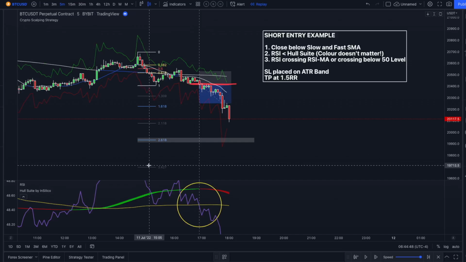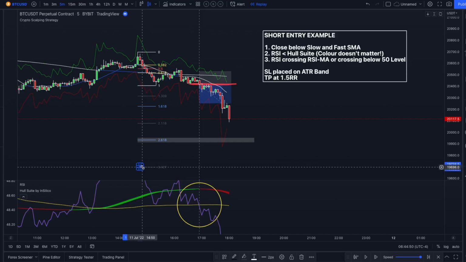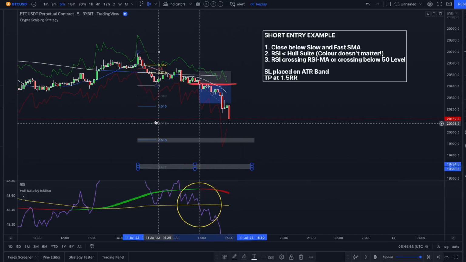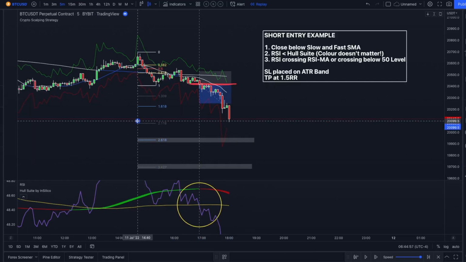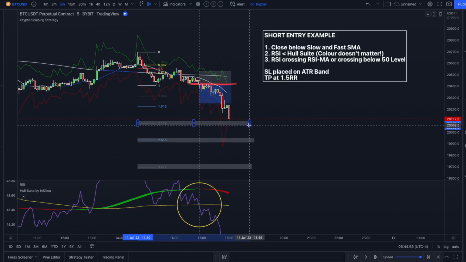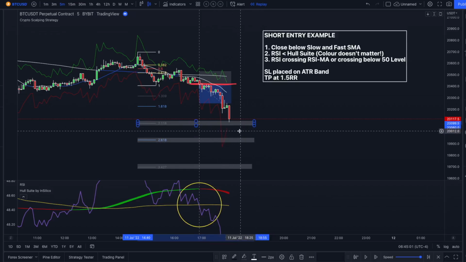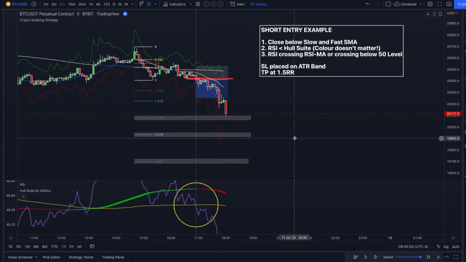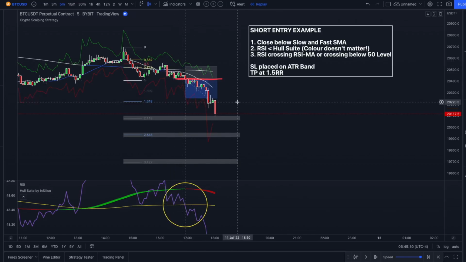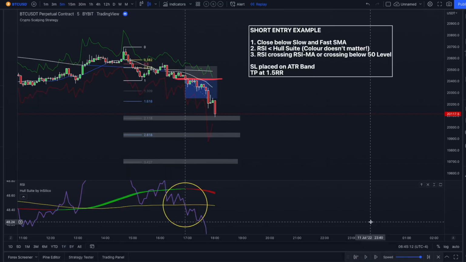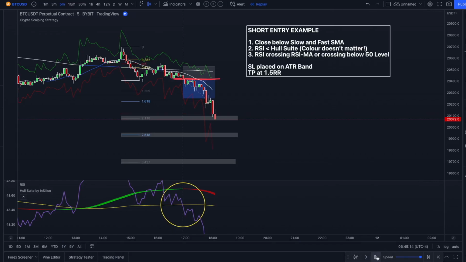I had one at this level right here, and another one at the 2.118 Fibonacci level. And at every level I would take another 10% or 15% of the trade with every level being hit, moving my stop loss slowly but surely into profit. So let's see how this actually would have worked out.